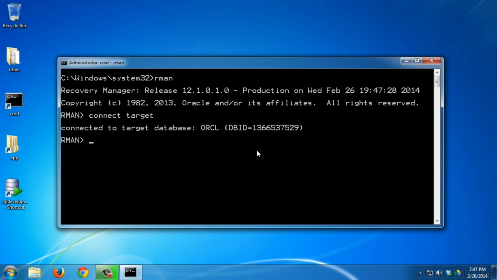It's important here to talk about the difference between hot backups and cold backups. A hot backup will occur when the database is up and being used by users, or certainly can be, and a cold backup would be when the database is not available for users. If we're running in no archive log mode, we must back up the database cold. We cannot run a hot backup. That's one of the reasons that archive log mode is so important. If we are in archive log mode, then we can back up the database while it's available.